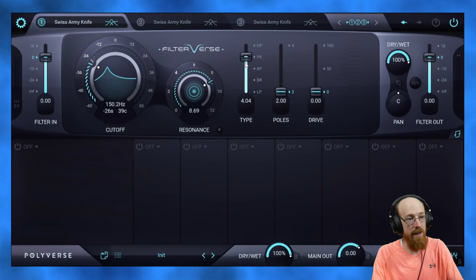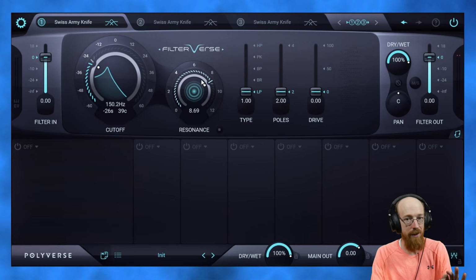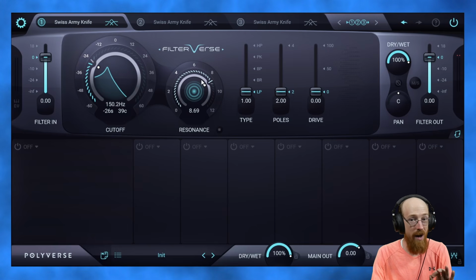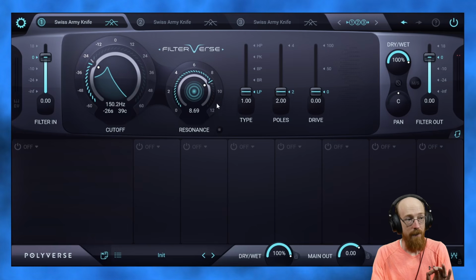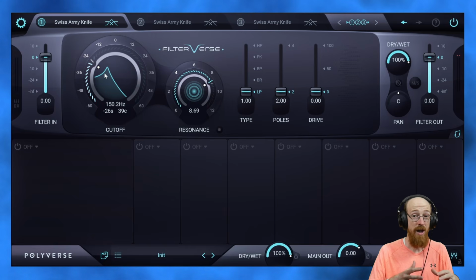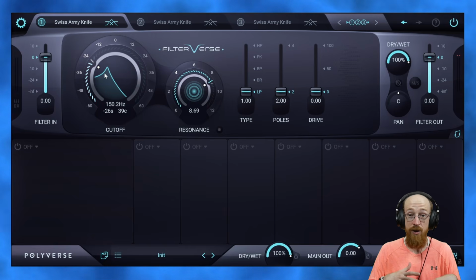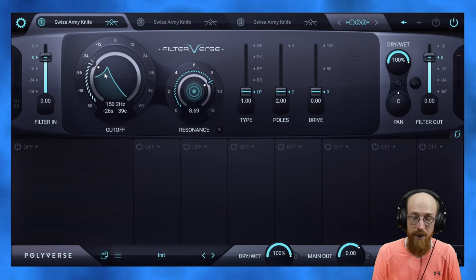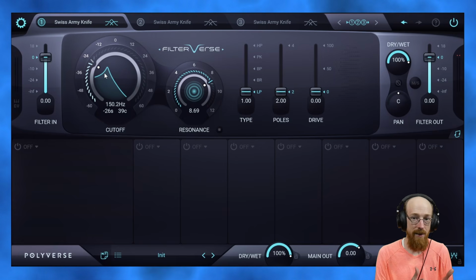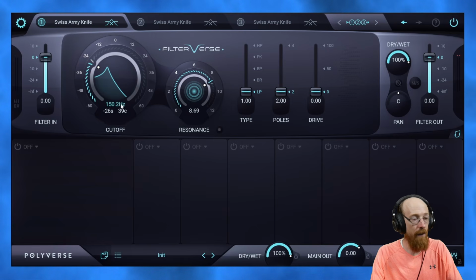So, okay, bringing this down, we have all these different types. We have resonance. Resonance has another secret ability that is sometimes possible on different filter types. And that is they can boost a frequency so much that they themselves begin to resonate at that frequency. It's called self-oscillation. And what it means is, we're at 150 hertz.